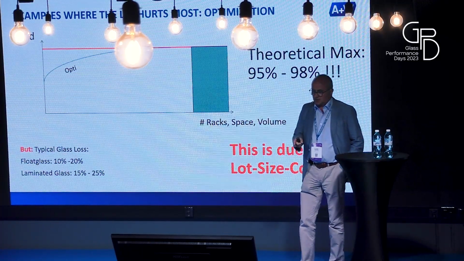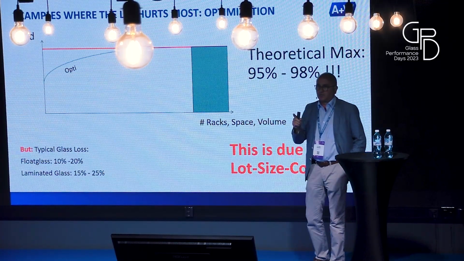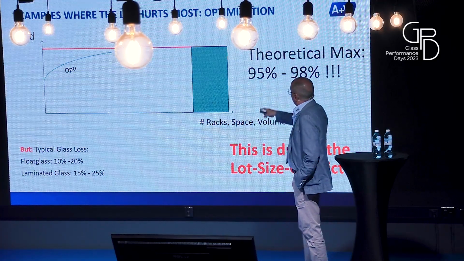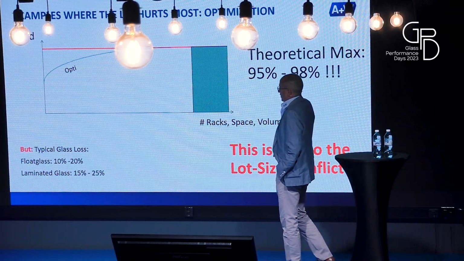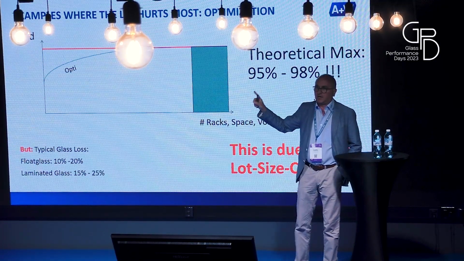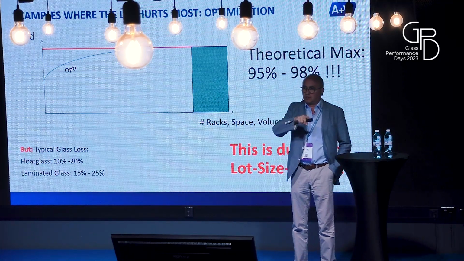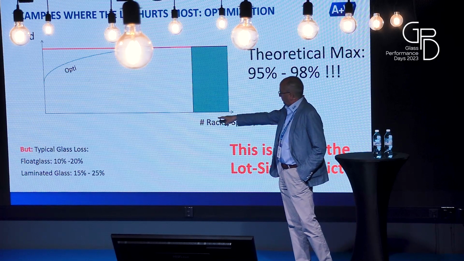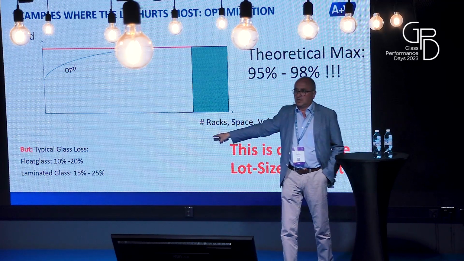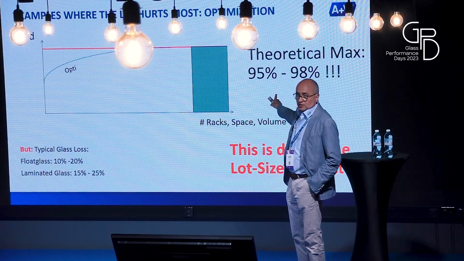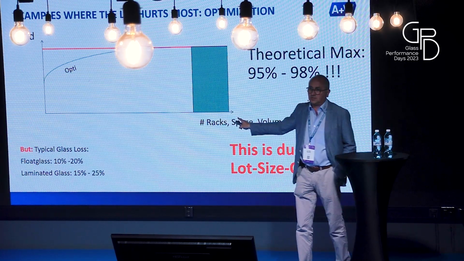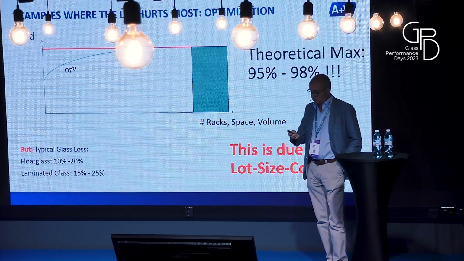Here, these are measured examples. The theoretical maximum in cutting, when you have chaotic optimization and enough to combine, you can reach up to 98% cutting yield. But when you look into a flat glass producing plant, the real yield that they achieve at the end of the month when they have their balance, and look at what they earned, the real one is, for float glass, between 10 and 20% loss, and for laminated glass even up to 25. This difference between the 98 that you could theoretically reach is the lot size conflict and the influencing things in the factory. So something has to be done about that.